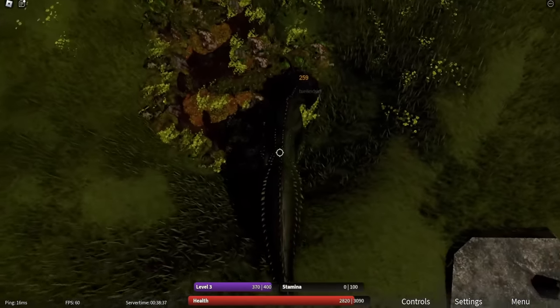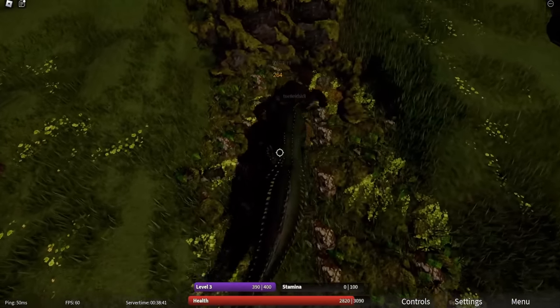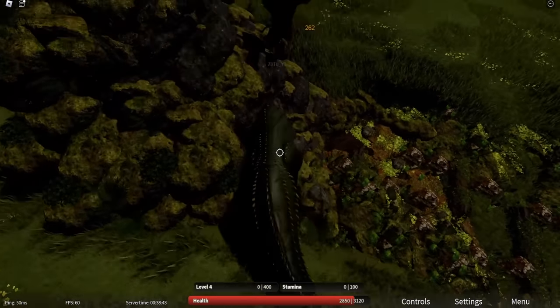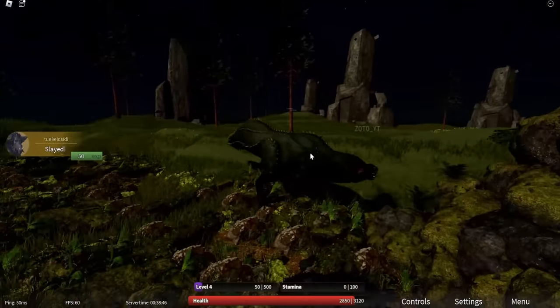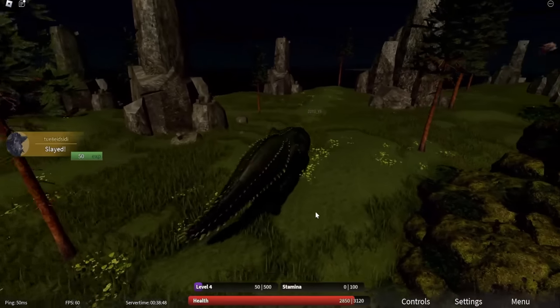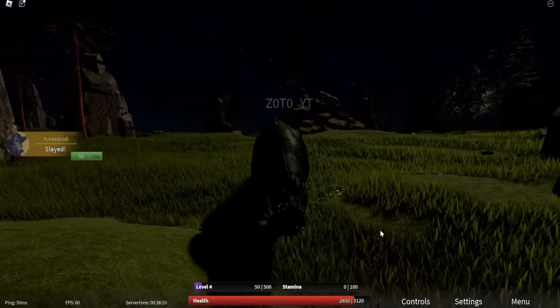He could keep on blocking. Blocking isn't going to do much. It does make me deal less damage, but we just got to keep our distance. Okay, there we go. Is he dead? He's not dead. There we go. Finally, he's dead. So I just leveled up right there and I gained 60 more HP. So I have 3,120 now.